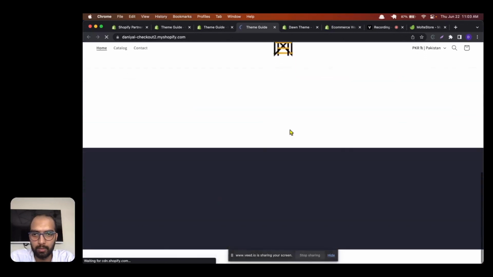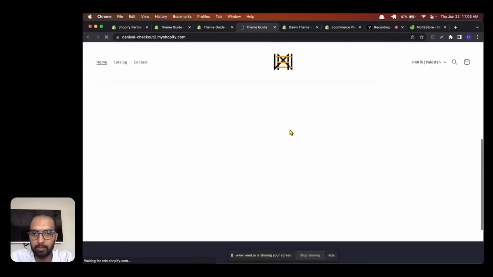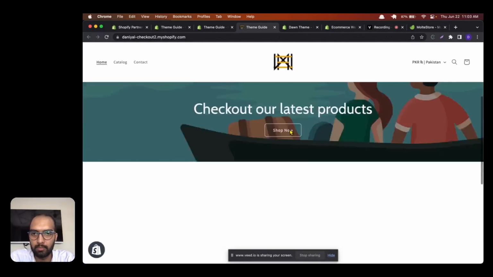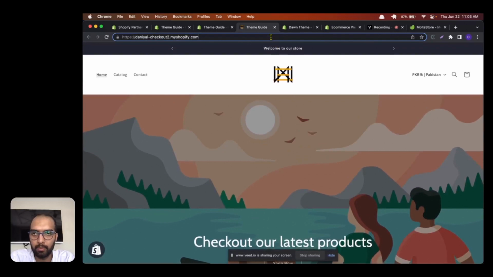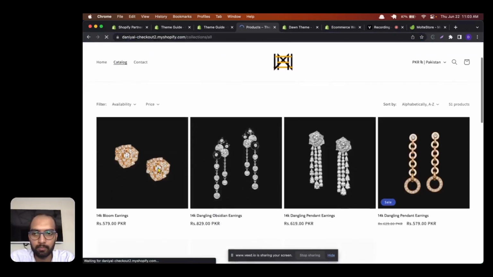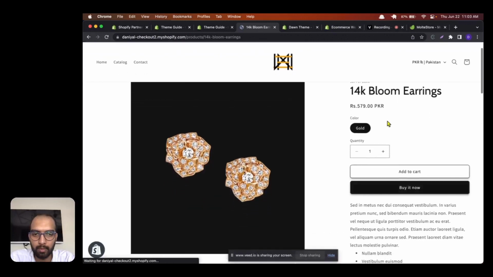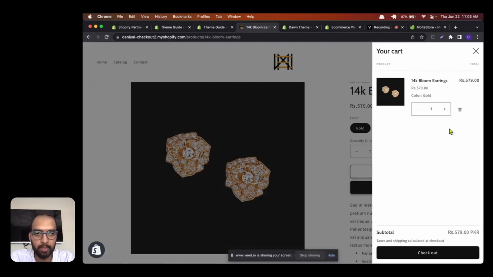Let's just go with the add to cart. So you can see we have a setting for drawer.